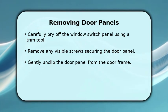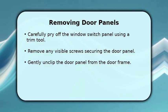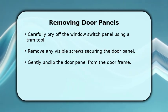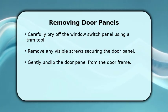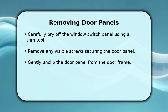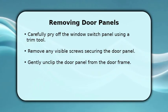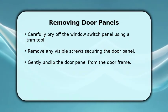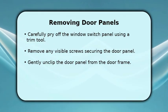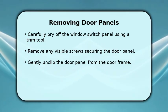Begin by using your trim removal tool to carefully pry up the window switch panel. Disconnect the electrical connectors underneath. Look for and remove any screws, often one behind the door handle and one in the armrest pocket. Once all screws are out, gently pry around the edges of the door panel to release the clips, then lift the panel upwards and off.